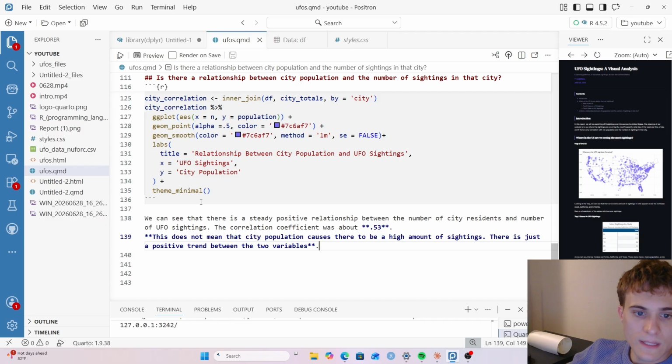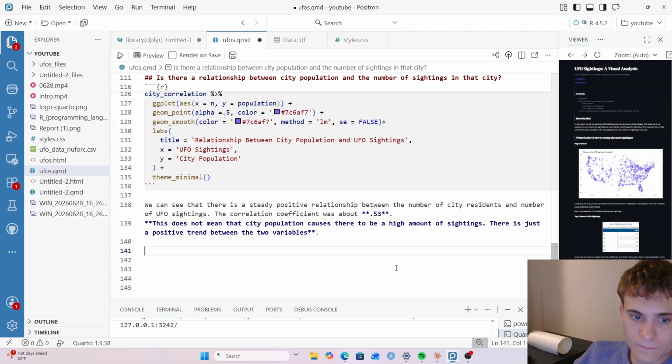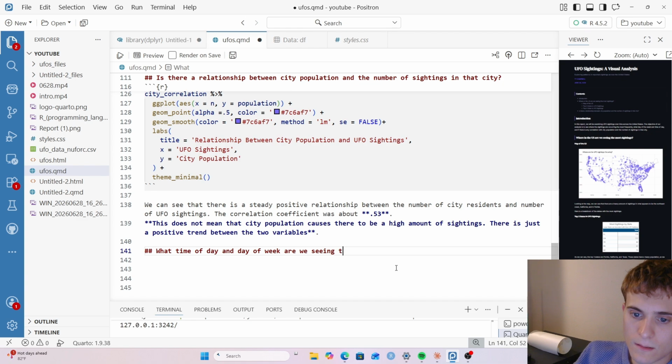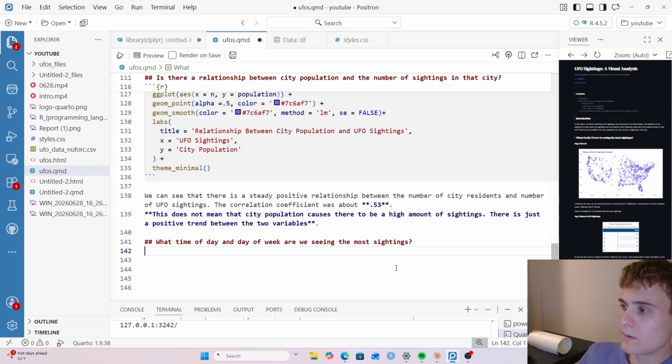I guess we'll call this new section: at what time of day and day of week are we seeing the most sightings? Alright, so we got that.